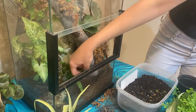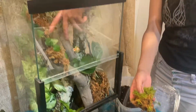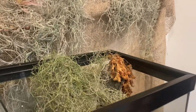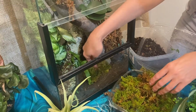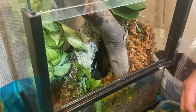Instead of it being dirt, this is a terrestrial moss, right? This is actually an air plant. This is a Tillandsia. And then the sphagnum moss isn't alive, so it doesn't matter where that goes, but it helps, you know, add humidity to the tank, make the tank look prettier. You can just lay the moss down along the bottom.